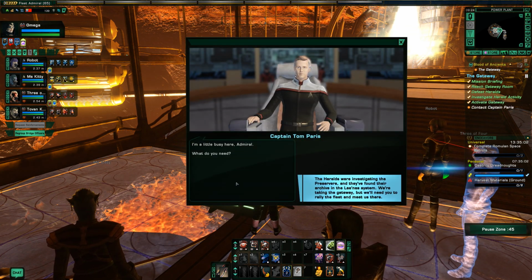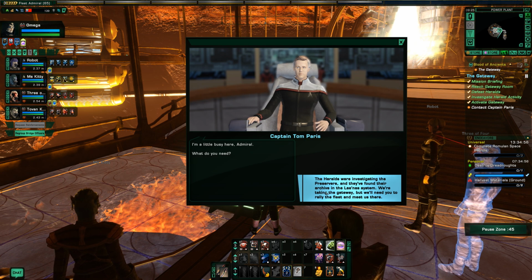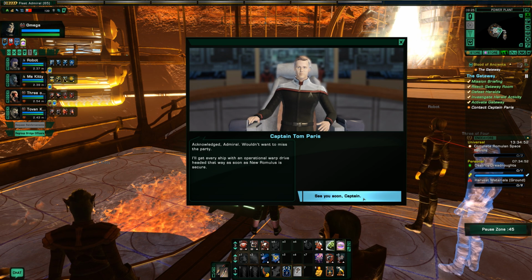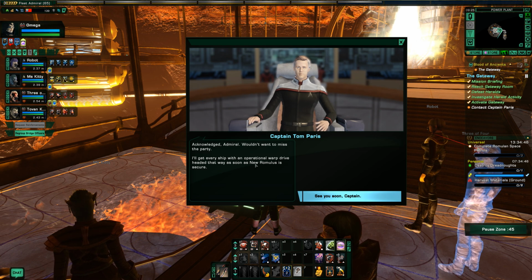I'm a little busy here. What do you need? The heralds were investigating the preservers, and they found their archive in the Linnaeus system. We're taking the gateway, but we'll need you to rally the fleet and meet us there. Acknowledged. Wouldn't want to miss the party. I'll get every ship with an operational warp drive headed that way as soon as New Romulus is secure.